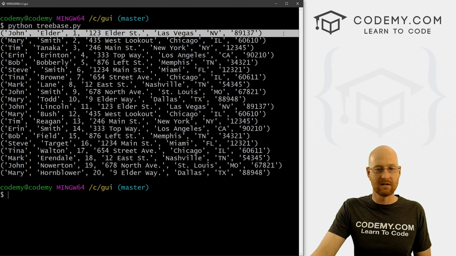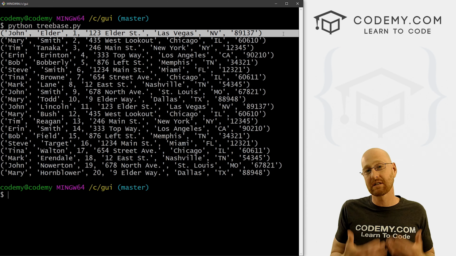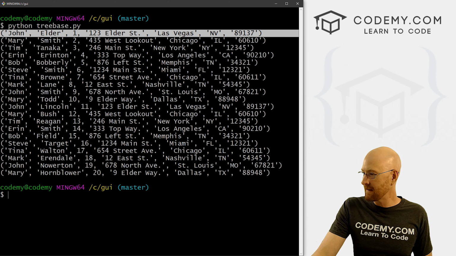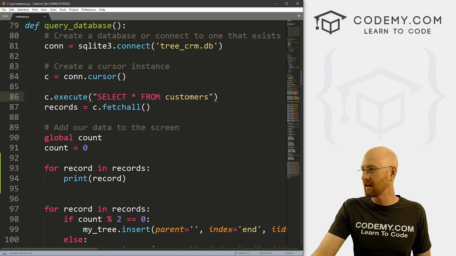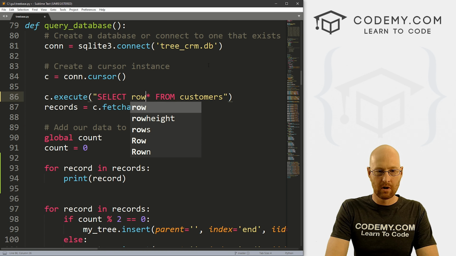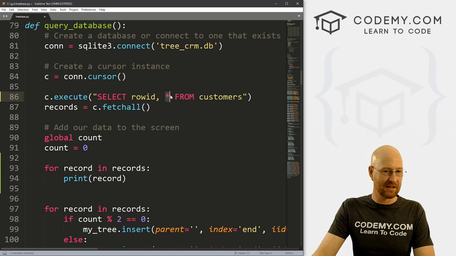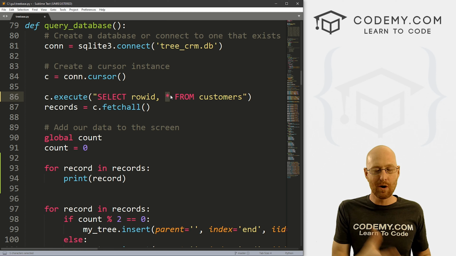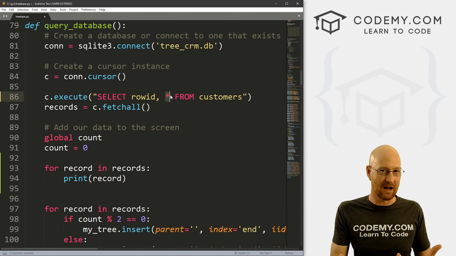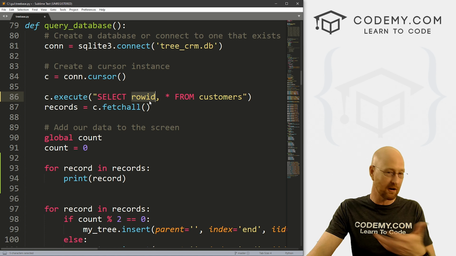You'll notice there is no ID. But like I said, SQLite creates one for us, but we have to specifically call it. And we could do that. Let's head back over here. When we run our query for the database, instead of saying select everything from the customer, we want to select row ID and everything. So we can select both the row ID and everything else because they're kind of separate, right? Everything else we put in there. The row ID, SQLite creates itself. So it sort of distinguishes differently between the two. So we have to specifically call it by calling row ID.